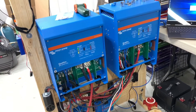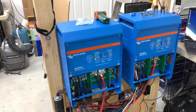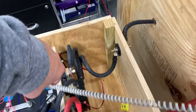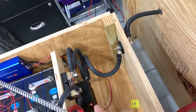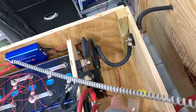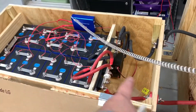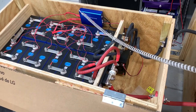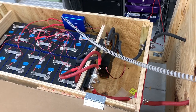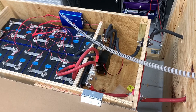I was going to make a video about the Chargery and my experience with it — that's the BMS, the battery management system, which includes the display unit, the shunt, optionally the DCC or DC contactor, and the solid state relay. I've come to the conclusion that this is not a BMS I can currently recommend, for a lot of reasons. I was about to demonstrate some of those reasons and ran into yet another problem that has further sold me on abandoning the Chargery.